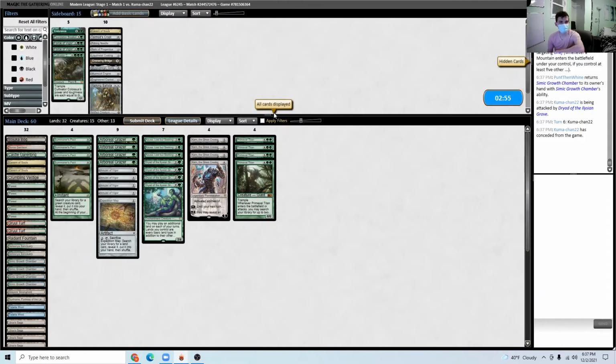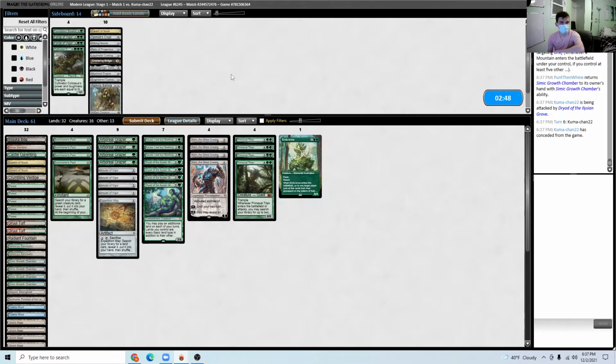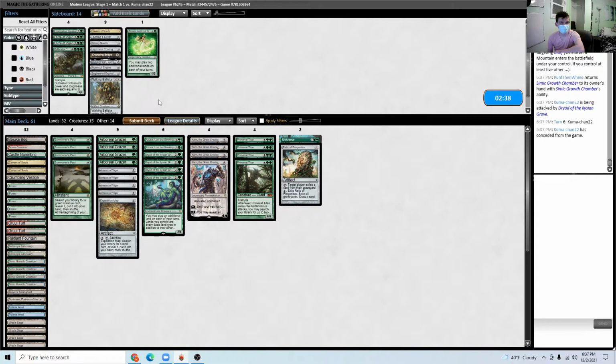Well, Dryad got there on its own, which is nice. So I want Endurance for sure. Relic is probably a consideration. And I can cut an Azusa. Maybe cut a Radiant Fountain.